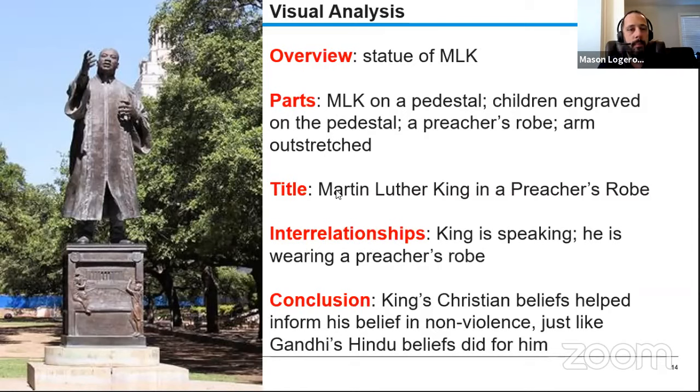And the reason why I bring that up is because, if we're going to bring in some outside information to bear, the reason why King practiced nonviolent ideas when it came to fighting the power structure in the American South was because of his Christian beliefs. His Christian beliefs informed his nonviolence. And by the way, it was the same thing for Gandhi in India. Gandhi was Hindu. His Hindu beliefs led to him practicing nonviolence. So notice here, I'm bringing in some outside information so that you can better understand why King did what he did or why Gandhi did what he did in India.